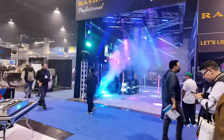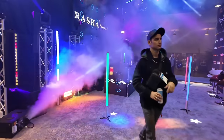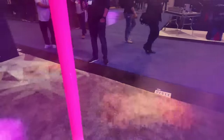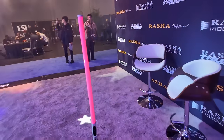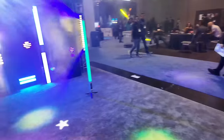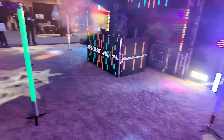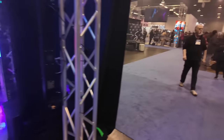We got Rasha Professional here. Oh look, it's some of Rick Webb's tubes. God, these look so cheap. They're so cheap and so tacky looking. Anybody that gets these boat lighting tubes, man, they're so cheap looking. I mean, if you like them, great, but not a fan.